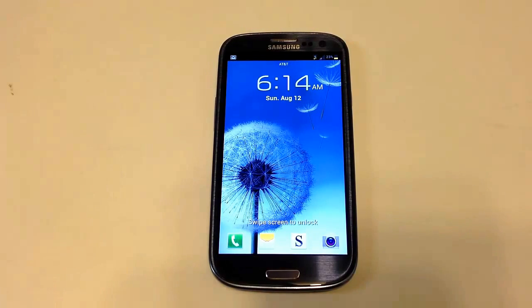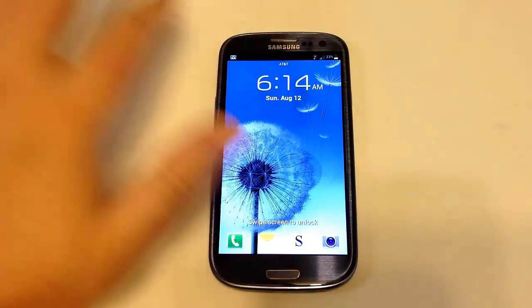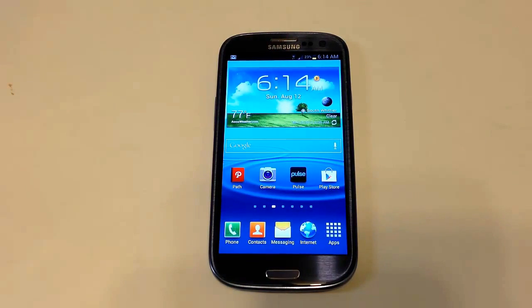One of the great things about the Samsung is some of its different features. It's got a giant screen — you're looking at a 4.8-inch screen with a 1280 by 720 resolution, which is 360 PPI, HD Super AMOLED with 16 million colors and Corning Gorilla Glass. It's got a 2,100 milliamp battery, which is pretty huge, giving you up to 8 hours talk time and standby up to 8.3 days. The dimensions are 5.38 by 2.78 by 0.34 inches thick — it's amazingly thin.